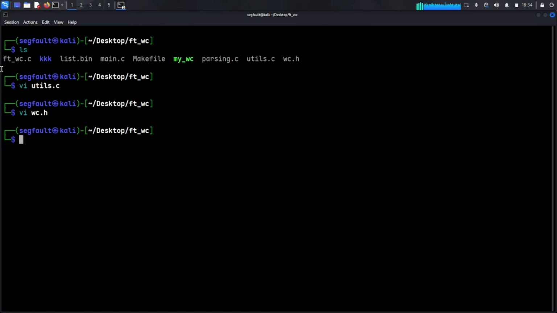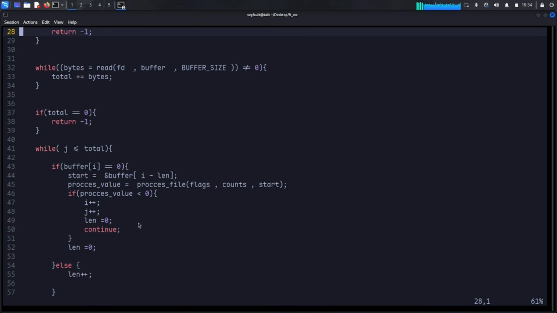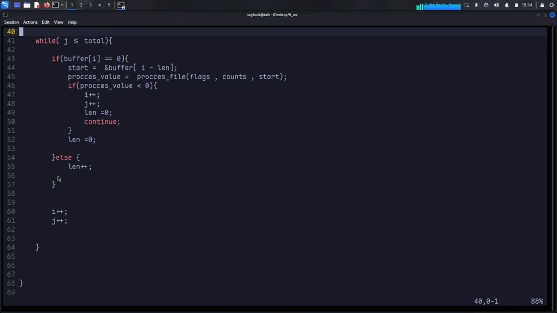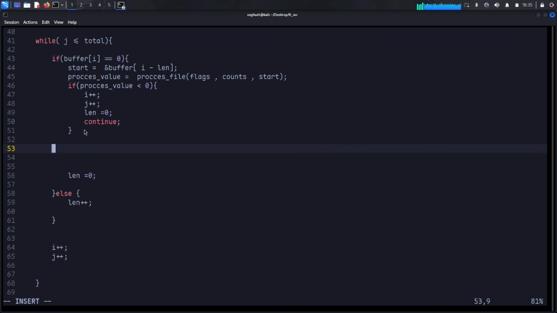Alright, good. Now what we need to do, each time we are processing the value, we are adding values to the total count. So I guess after each file process, we need to make it like this.